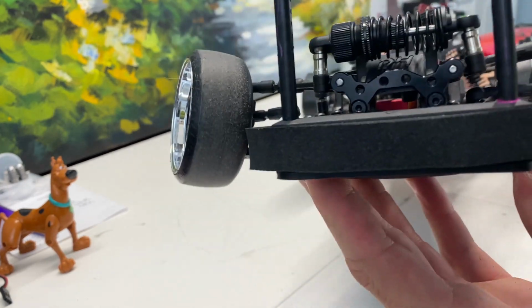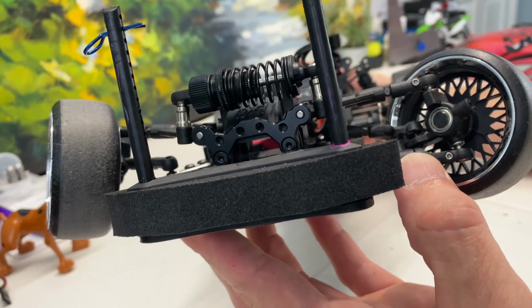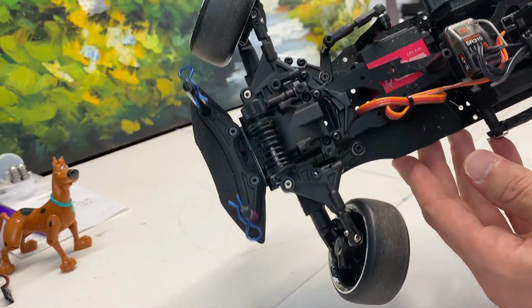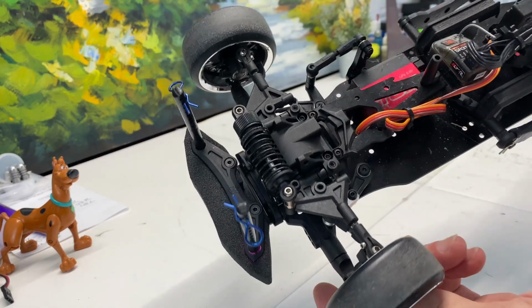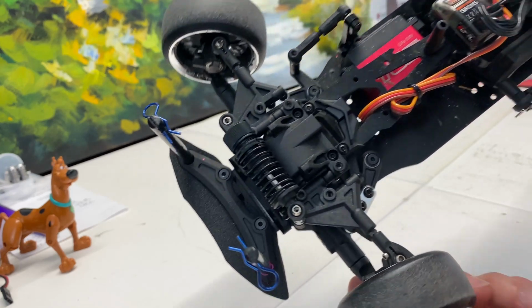And the way this front end is set up, it's way different than what I'm used to, even from my short course days, but it moves a lot. But anyways, it allowed me to accomplish a tremendous amount of steering angle too for stock, running a complete stock steering setup, which I've seen on other videos is what guys generally do first on these cars.